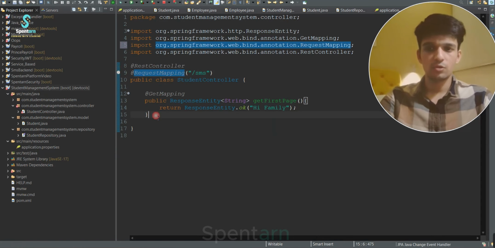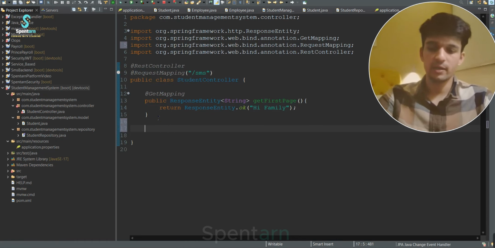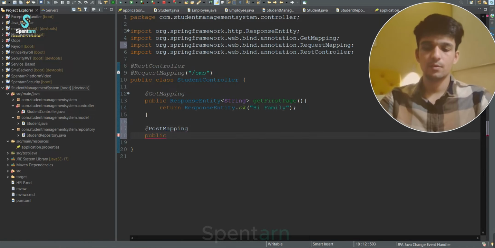Okay. Now, the first and foremost thing is to create the data inside the tables, right? So what I'll be doing is using post mapping. Post mapping. Okay. And now public ResponseEntity of Student, and createStudent, right?